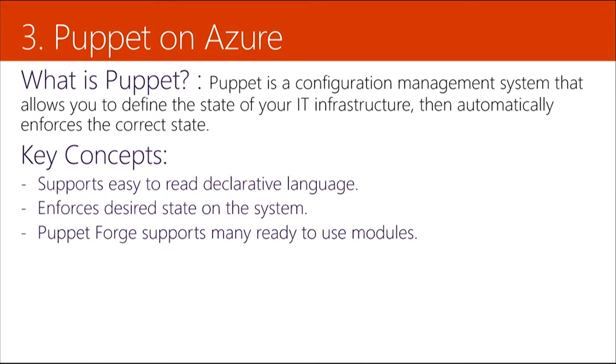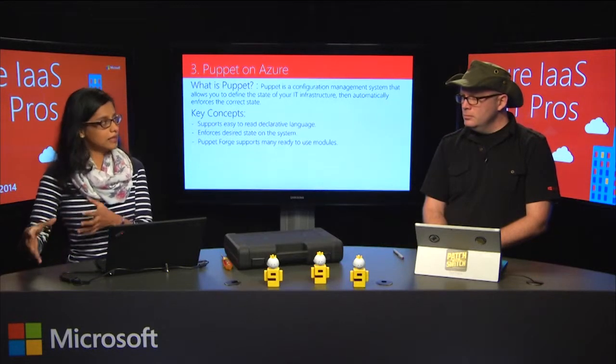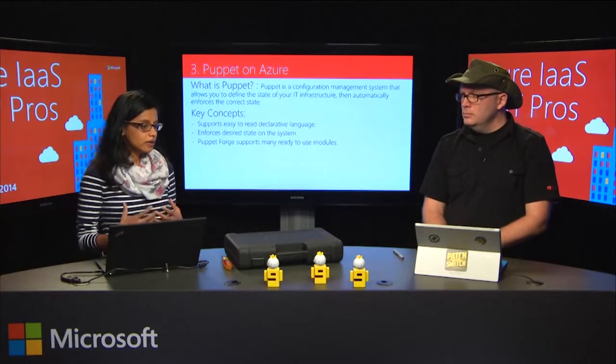So I can define my resources. I can specify the desired resources: packages to be installed, services to be configured, files to be copied, right? These are the resources, and you can specify a desired state. You can say, hey, every time my VM comes up, this service needs to be in started state, or every time my VM comes up, I need this file to be present in this location, right? So you can define such actions, and Puppet in a similar way makes sure that when the VM comes up, it's always in that desired state. If it drifts away, it tries to correct that behavior and bring it back to that state.